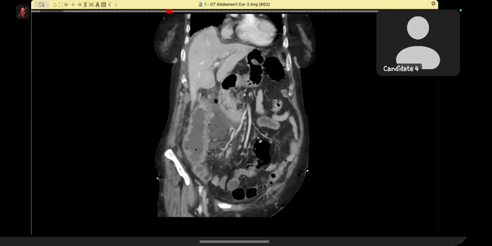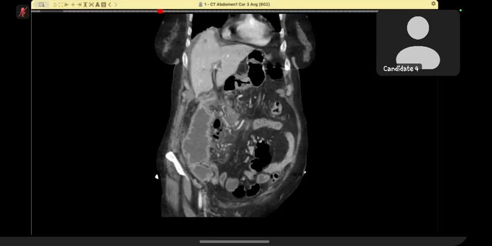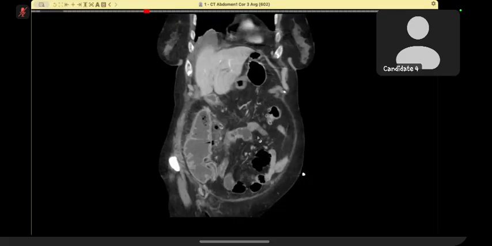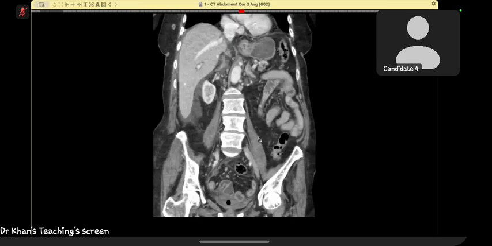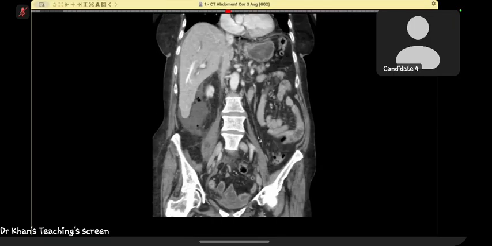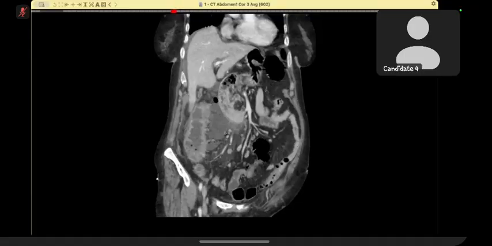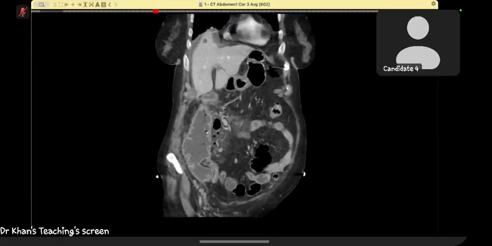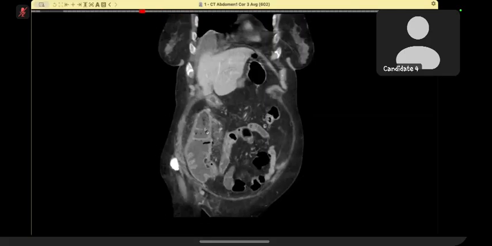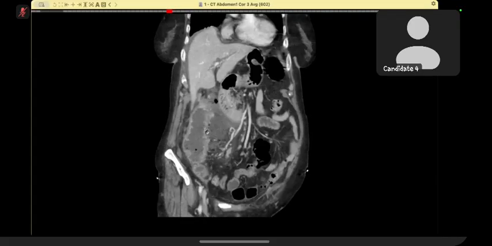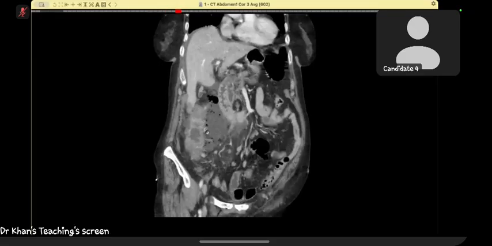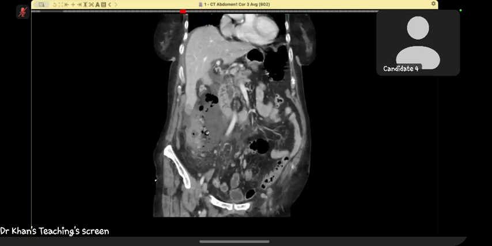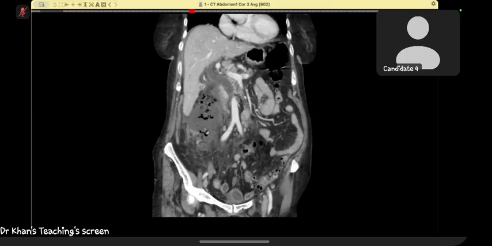There is associated significant fat stranding also appreciated. There is some stricture-like narrowing seen at the level of the hepatic flexure. However, the transverse colon is normal and the rest of the large bowel also appears collapsed, but a few diverticulae are also appreciated along the descending colon and the transverse colon. So, in conclusion, I am concerned about an infective disease process involving the whole of the ascending colon with narrowing at the hepatic flexure, and the possibility that some perforation occurred at this site, maybe due to complicated diverticulosis, and there is an abscess formation in the abdomen.